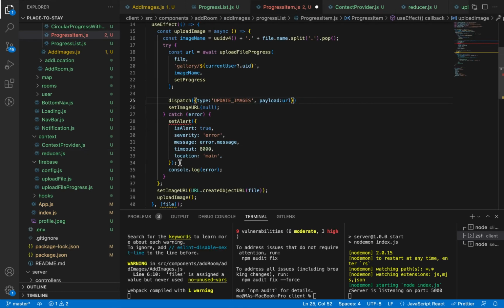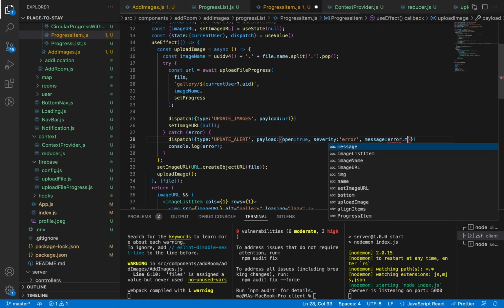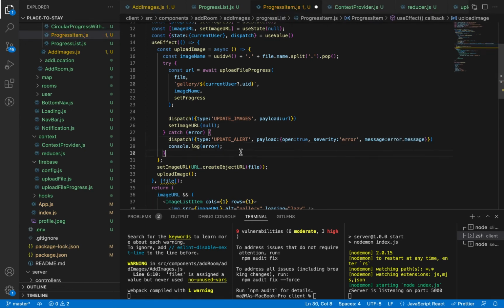We need to replace this alert because our new alert is different. Let's just dispatch to update alert. Type update alert. And payload is an object, open true, severity error, and the message will be the error message that we need to show to the user.